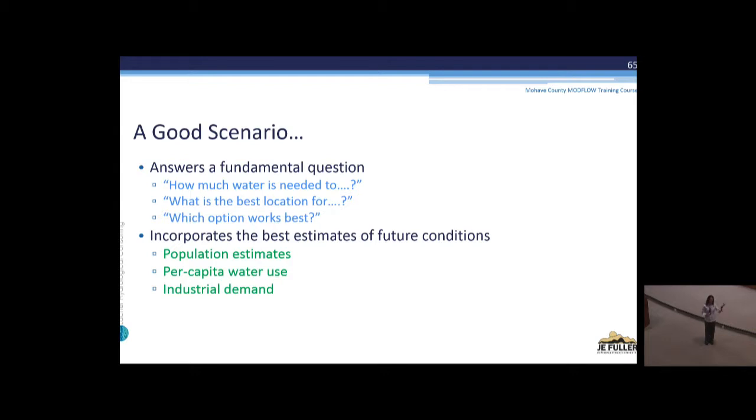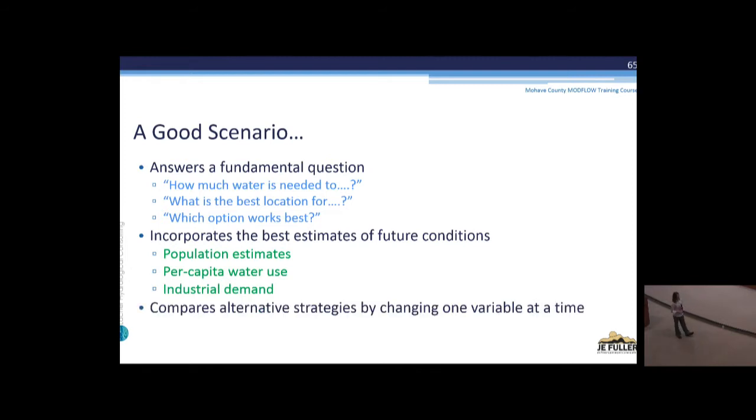If we project population out in the future, it's probably not accurate to just add that same linear projection to groundwater demand. We have to consider new trends in conservation and new behaviors of human beings. Per capita water use changes over time, and industrial demand could be very different from now until the future. You never know. Amazon might come here. But the better information you have going forward, the better your scenario analysis will be.